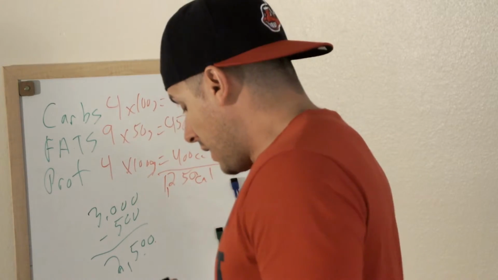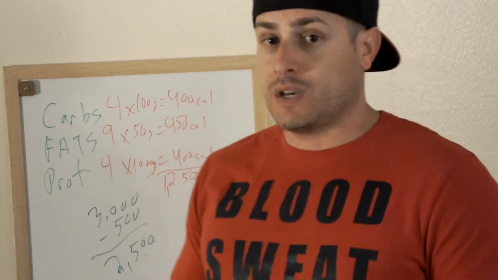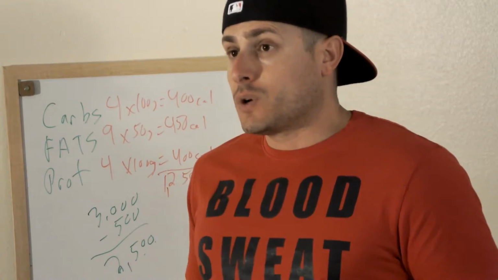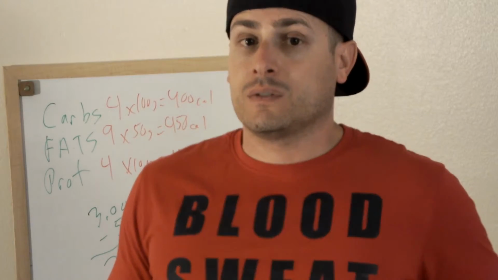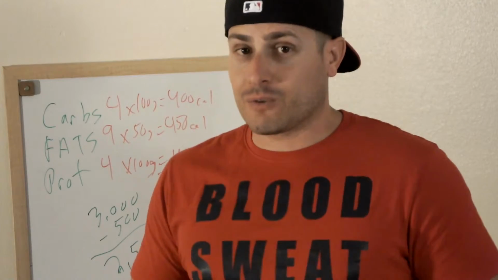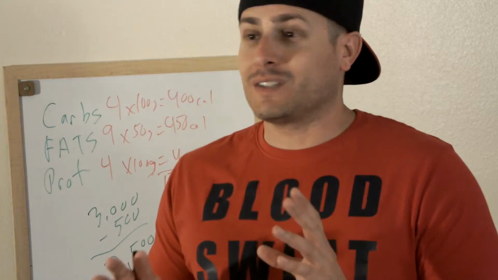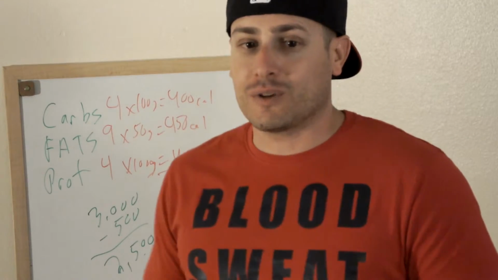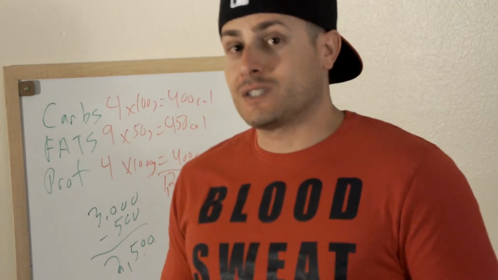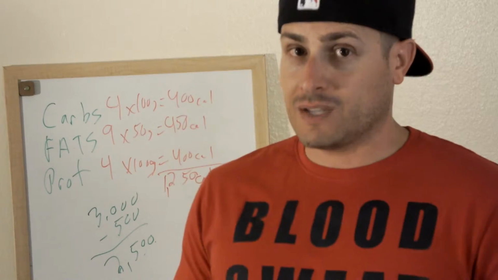However, some general guidelines, guys: with protein, you want to have 1 gram of protein per pound of body weight. So let's say you're 200 pounds, you should be having 200 grams of protein per day. Now again, these are for beginners. I realize these are real general guidelines. Technically you can get real technical and go 0.8 to 1.2 grams per lean body mass, which is very hard to determine for most people. So keep it simple. Do 1 gram of protein per body weight. If you weigh 200 pounds, have 200 grams.